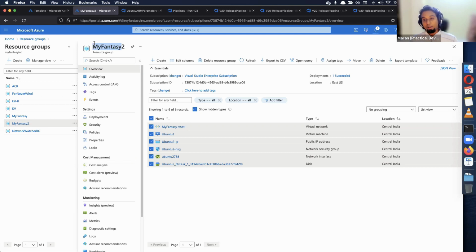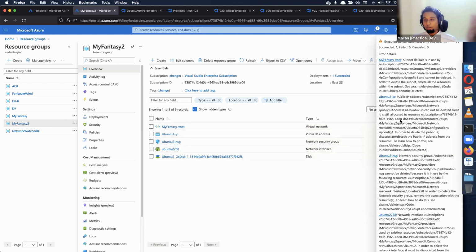So for every feature that is present in your issue tracking system, such as Azure DevOps Boards or Jira or any other issue tracking systems, those IDs are appended to these resource groups. So when we go to Azure subscriptions, we can easily identify that this particular resource group contains all the resources for this particular new feature that we implemented, right?